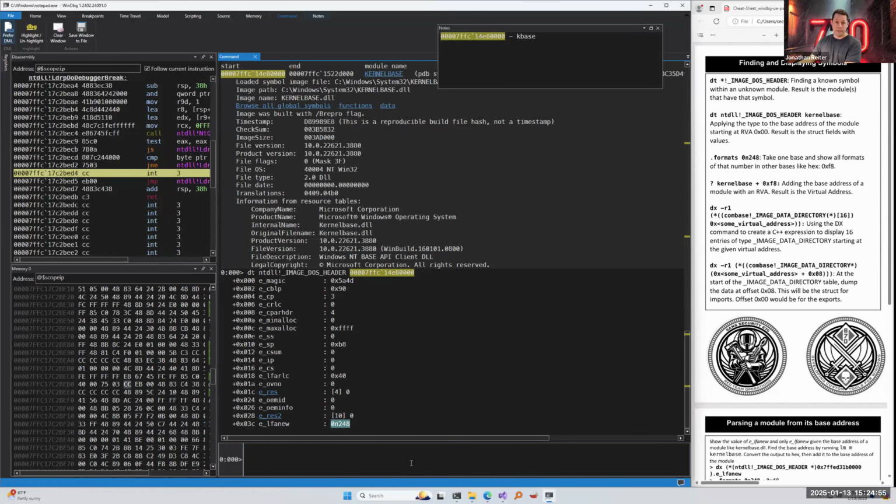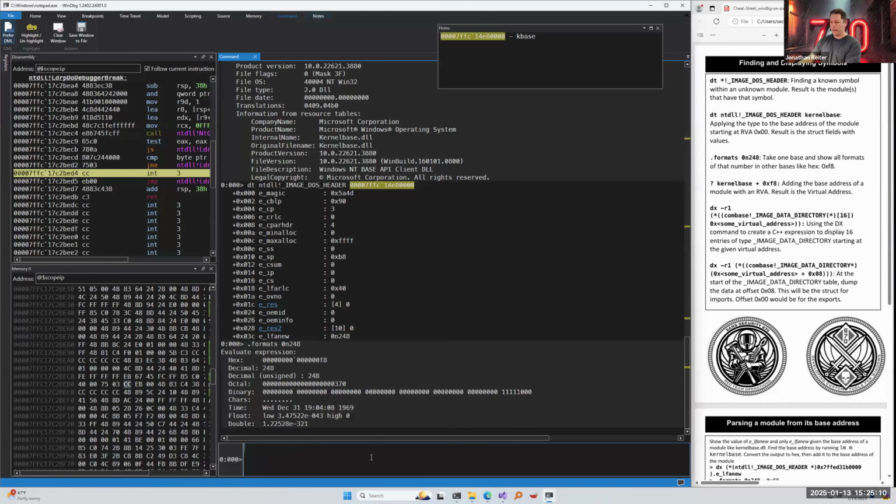0xF8 kind of means nothing to me. I like to see some hex values more often than not. So one of the ways that you can do that is to use a .formats command. All right, so .formats, and I'll bring that down there with a double right click. And we'll see all the different formats for that particular value.